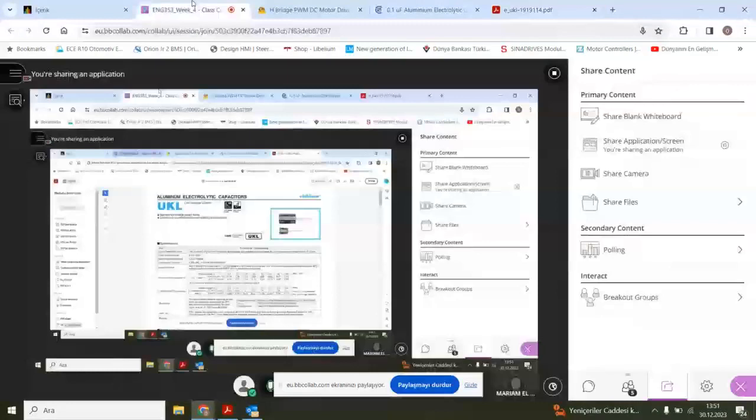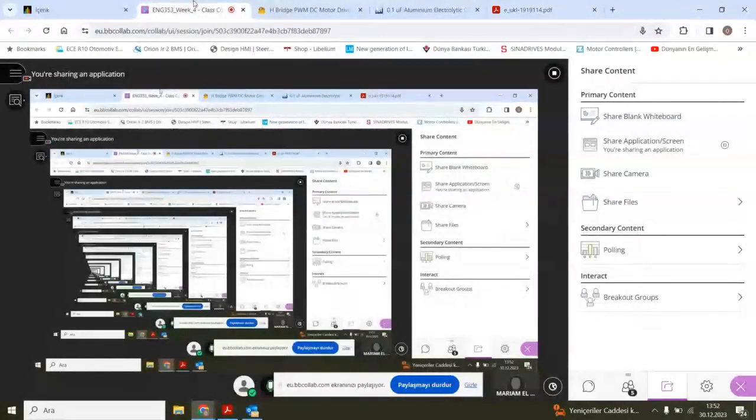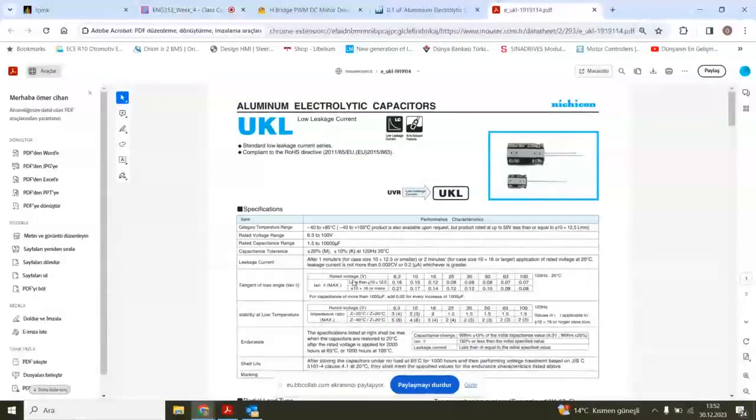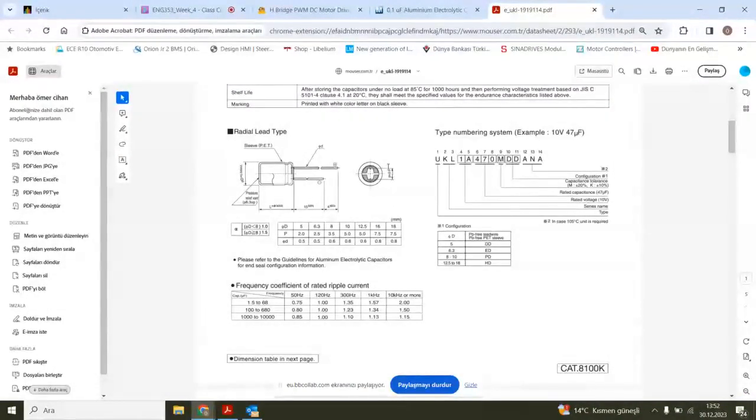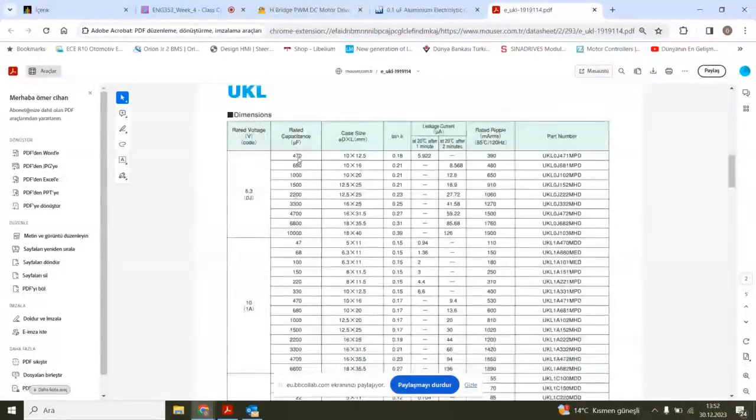In your KiCad screen, you will see the capacitor. I suppose that it is probably correct. You will decide the dimension of your capacitor. For example, you can select using these two pins' dimensions, for example, P. Where is it?